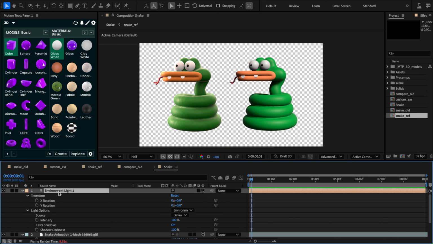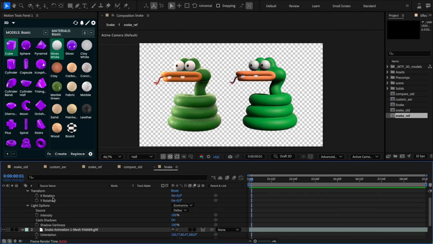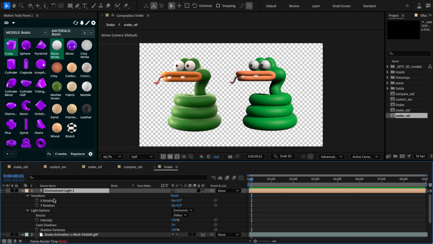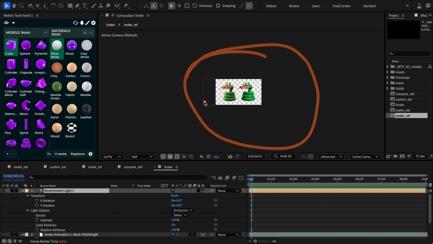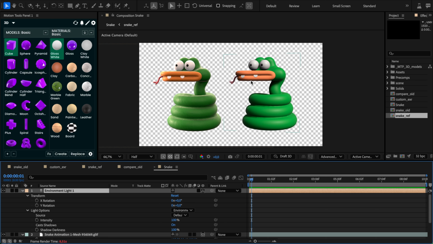Let's look at the environment light again. Unlike previous lights, which act as single light sources, the environment light uses an image that surrounds the scene, and the materials of the models reflect this image. Imagine that we have a sphere in this scene, a really large sphere, with a texture applied to it. For such objects, I usually use HDRI or EXR images that have an extended range of bright colors.